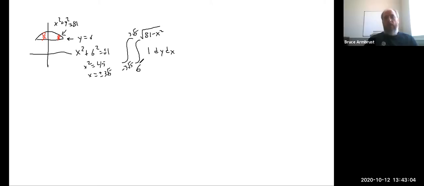So this is what it would look like in rectangular. Now, that's great, but we want to do this in polar. Let's look at what our conversions need to be. First of all, our function is 1. Well, 1 in rectangular, 1 in polar, identical, so we don't have to do anything differently with that. The dy dx, though, we do need to change into an r dr d theta. So always do those two steps: change your function and change your dA.